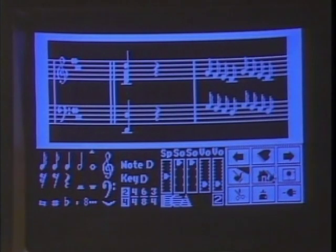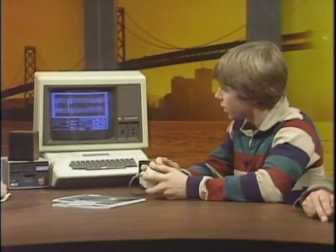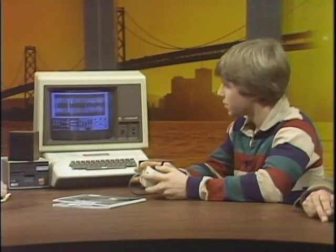Maybe you can show us a little bit about how a music instruction set works. Okay. I've got a piece here that is included with the product, and press the button, it'll play through the piece.